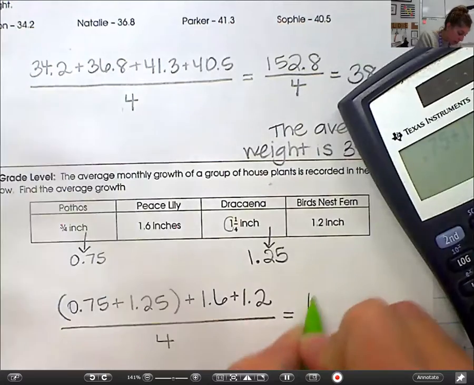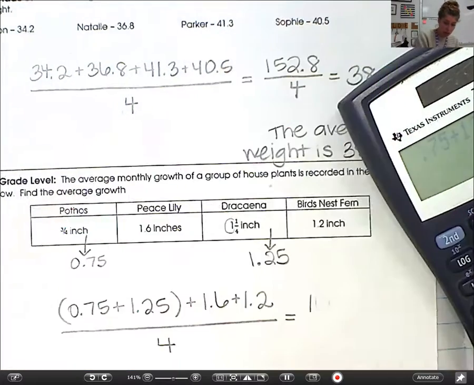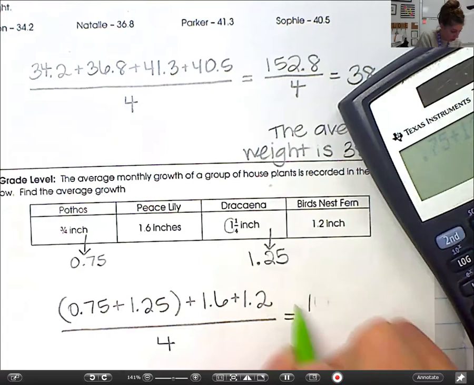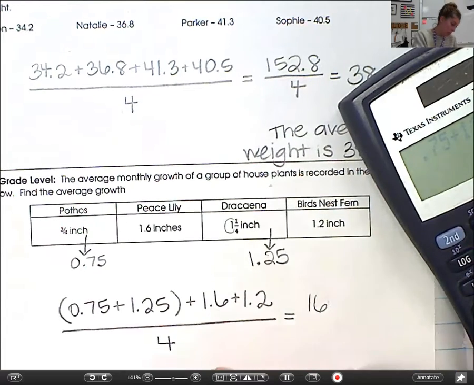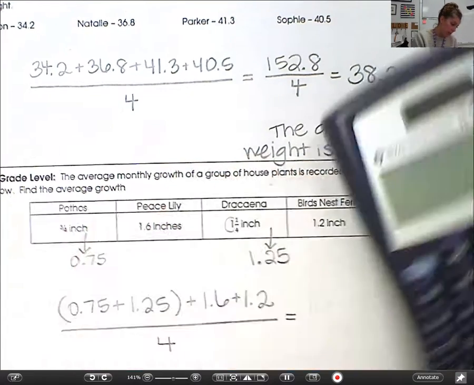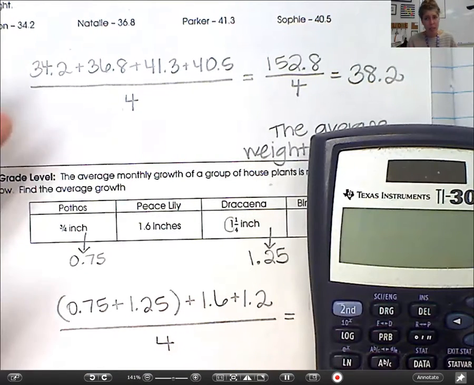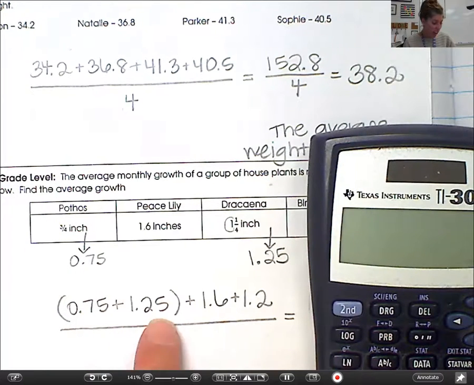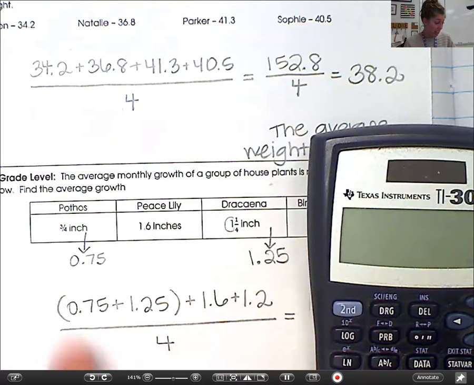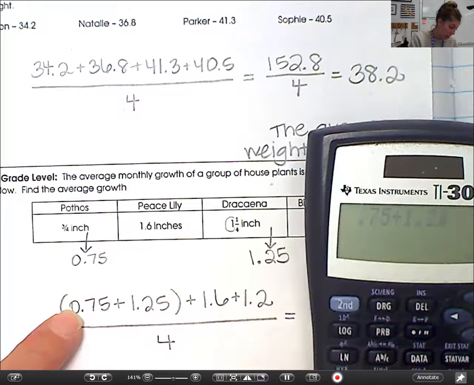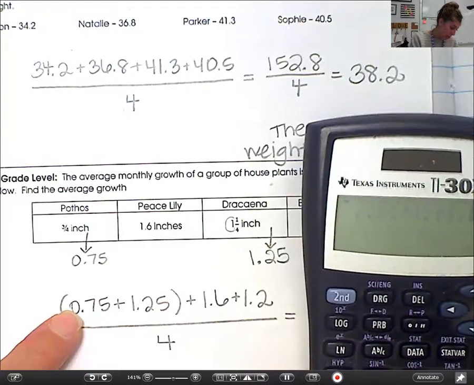So I have 16 and 5/100. Something went wrong. Oh, I see, my 1.25 became a 12.5. Now I knew something in my gut was wrong because, well, first of all, I've done this problem before, but all of these values are less than 2, right? And if there are 4 of them, the absolute highest thing I could ever see is an 8, right? 2 plus 2 plus 2 plus 2. So I knew something went wrong. Good estimation can save you.